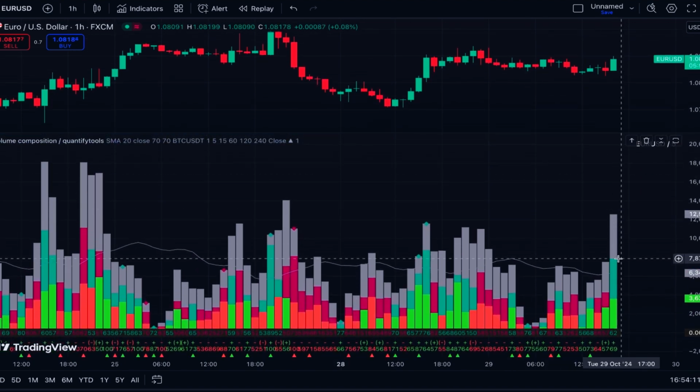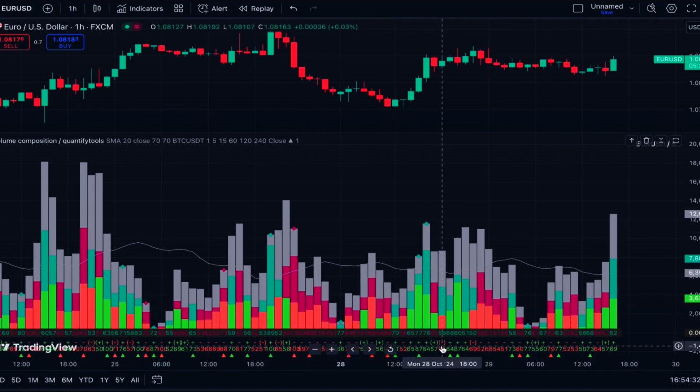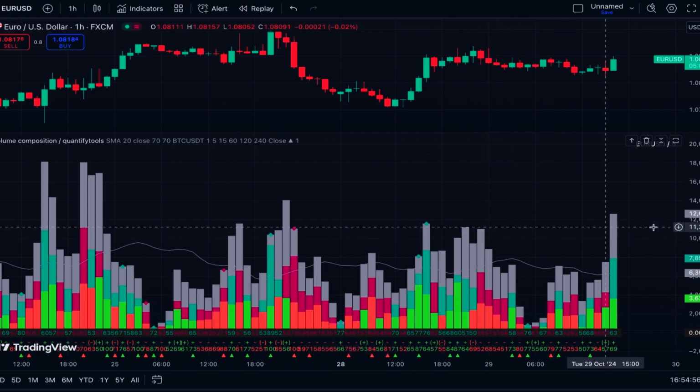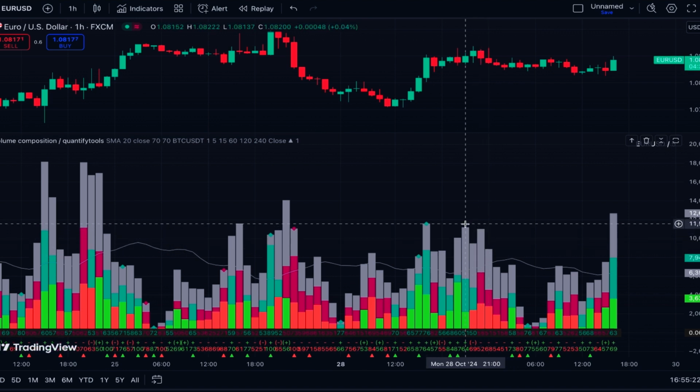As you can see, volume bars are added to the price chart, but they have different colors, different shapes, and below each bar, there is some information about what happened in each time period. The top of the gray part of the bar shows total volume, the net sum of all volume in each period, including buy volume, sell volume, passive volume, and active volume. So the top of the gray part is just total volume, similar to an ordinary volume bar that you probably know. But this is not all that we have with this indicator.